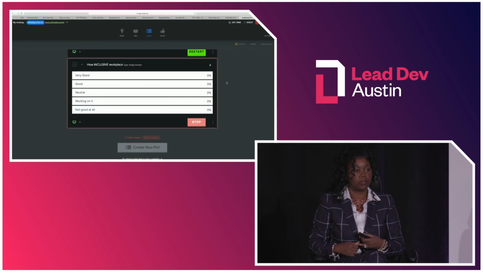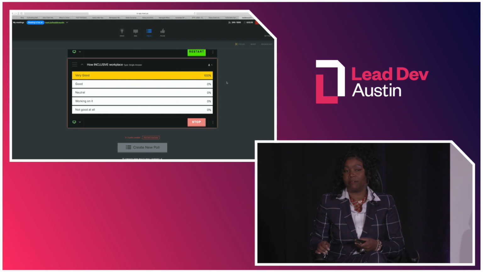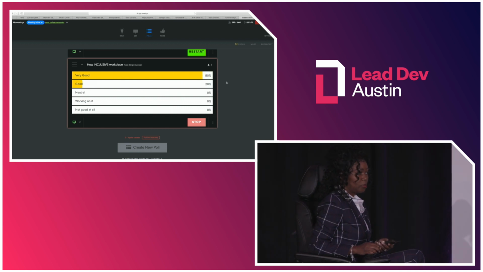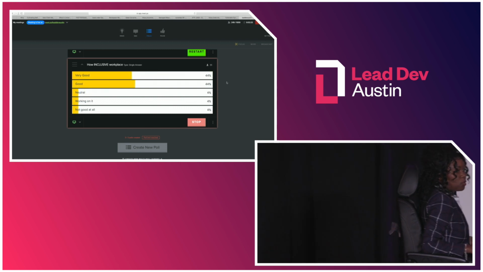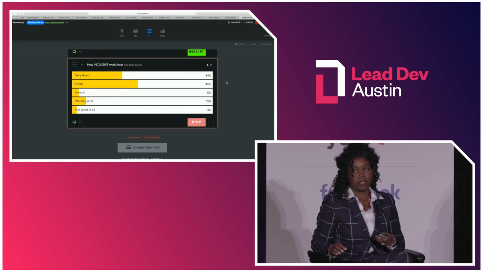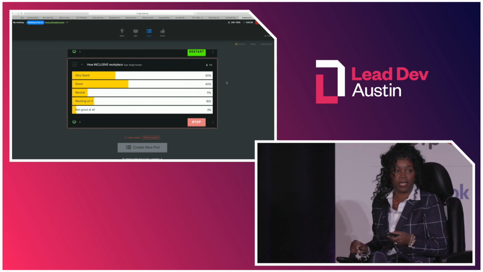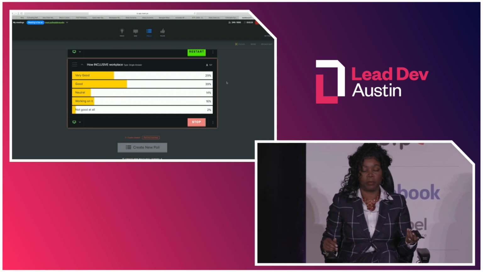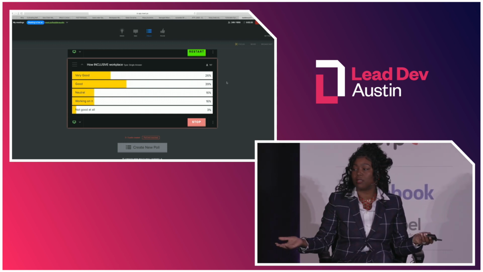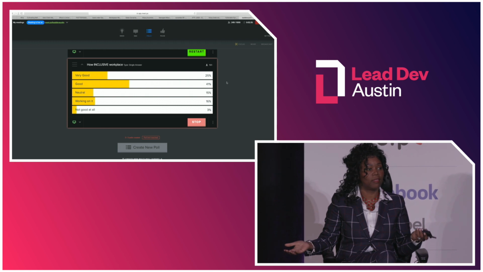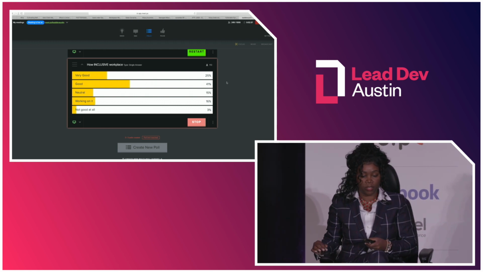This is the big one. How inclusive is your workplace? So the first question was, do you have a disability? Obviously, you don't have to disclose. Thank you for those who did, and no one can see your answers, including me. Do you know someone with a disability? And then finally, how inclusive is your workplace?